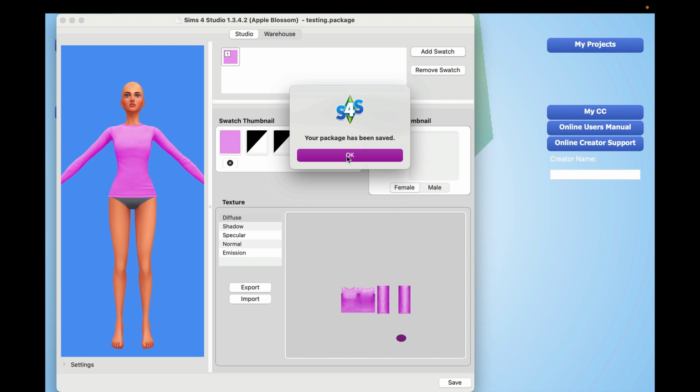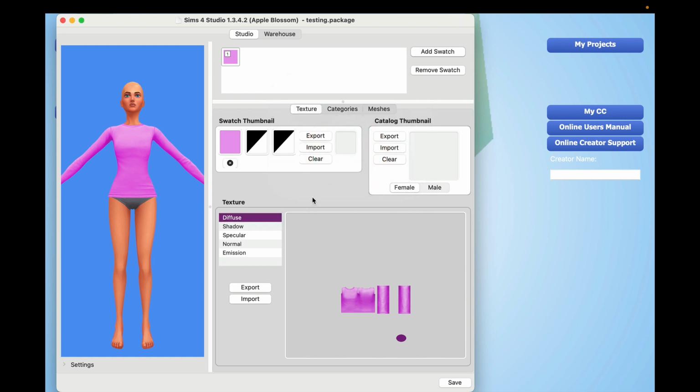So if you have had a name that you want to change, you can go find that file wherever you saved it. I put mine on my desktop. Change it to the file that you want people to see when they actually download this. And that's it. You'll just put it in your game like any other mod. It goes in your mods folder. And that's it. You'll see it in CAS the next time you open your game.